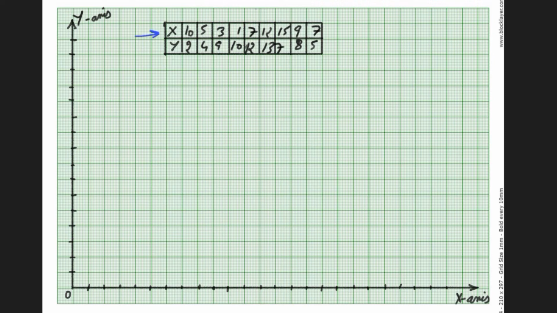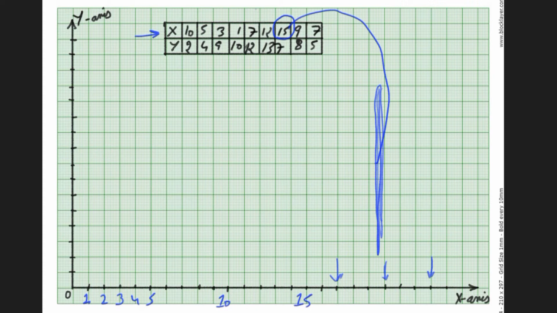Look at the numbers which I have arranged for x. The biggest number here is 15. I would like this 15 to appear somewhere here in the graph. That means on my marking, my 15 should be somewhere here, maybe here, or maybe here. So if I put here, let's say 1, 2, 3, 4, 5, 10, 15, my number 15 will get plotted here, which is good enough. No problem. So I can continue this marking to 20.